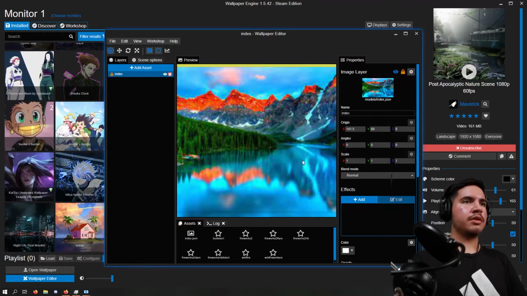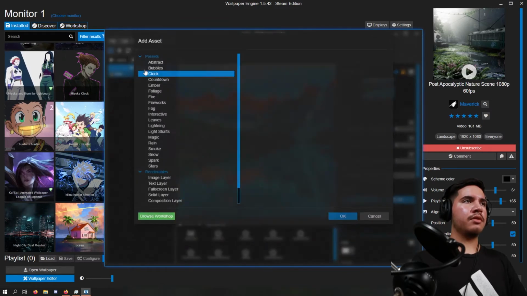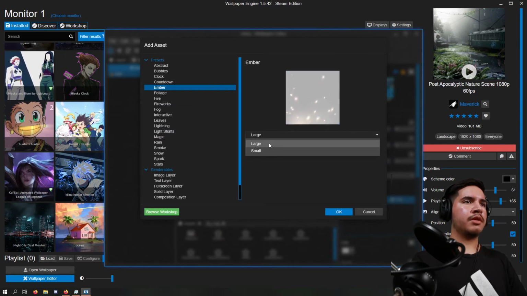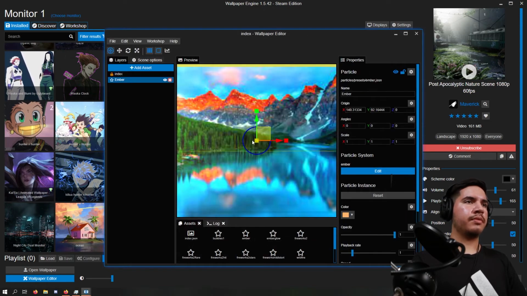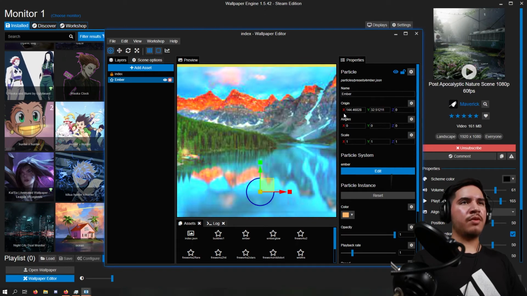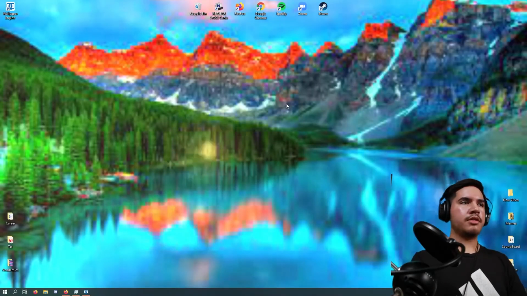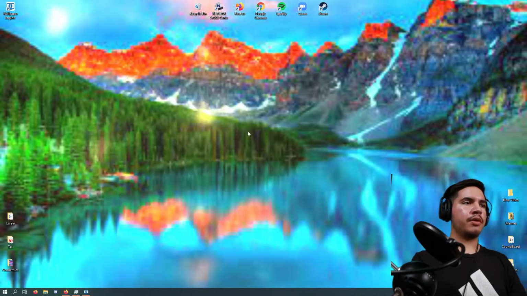So now that it brings you to this, in order to add an asset, you want to click on here, and then it brings you to this screen. For now, we just want to go and click here. And as you can see, there's also variations of the same asset, and we're just going to click OK for now. So what this does is it adds an effect to your wallpaper, and let's just say that that's something I want to keep. However, you can also change the settings if you like. So now that we added the animation, if you want to add this as your wallpaper, you just click on File, and you should click here where it says Apply Wallpaper. And as you can see, the wallpaper has been added to your background.